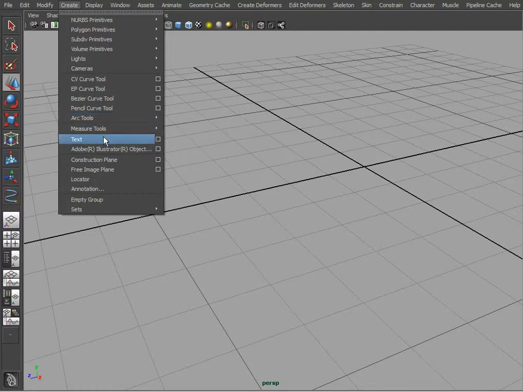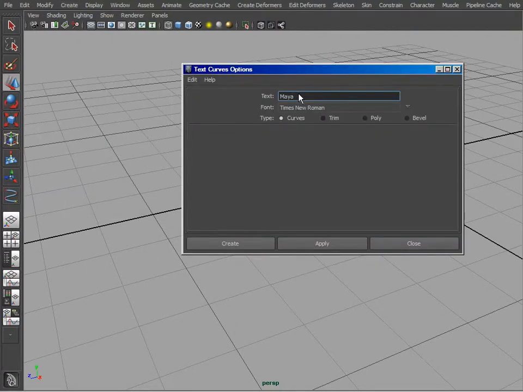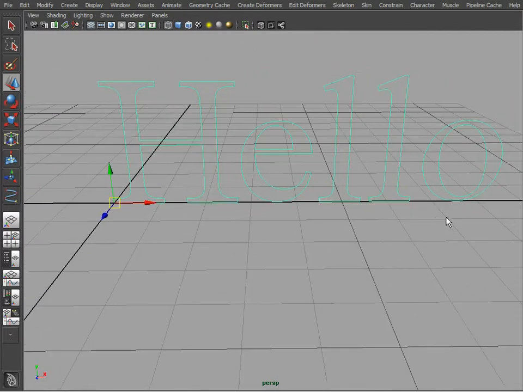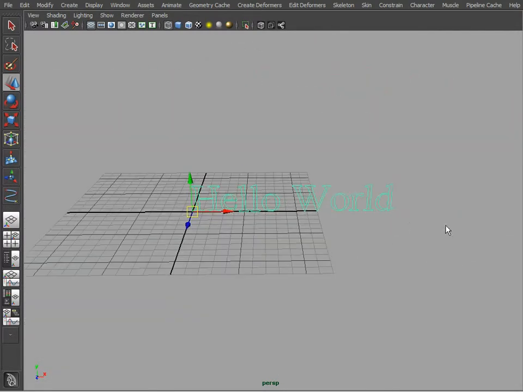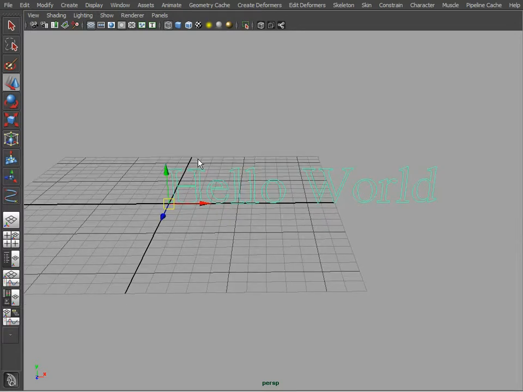We can create text in here. Just go into the option box, so you can type whatever. There we go, and hit apply, and it's basically going to create that text for us. And we've got, of course, different options for how this text is created.